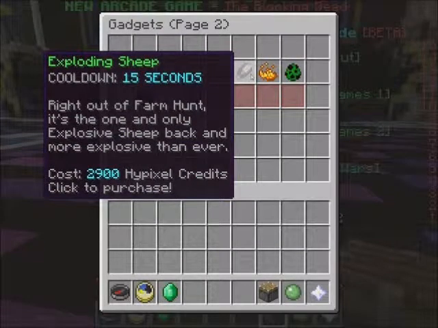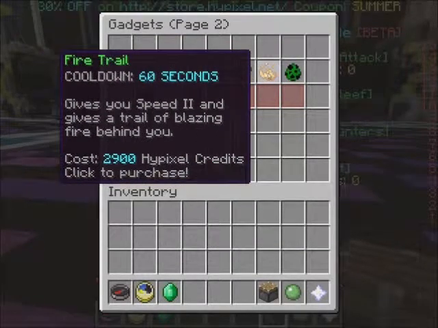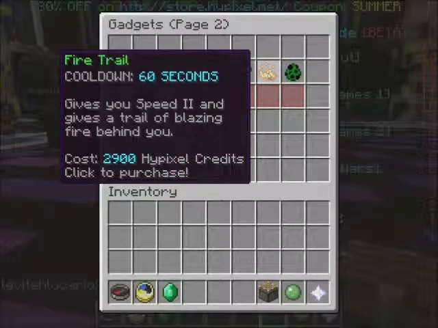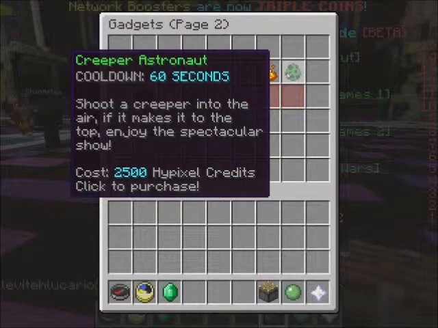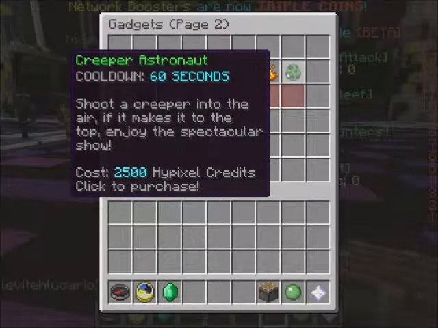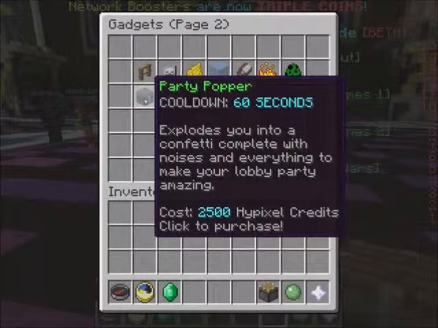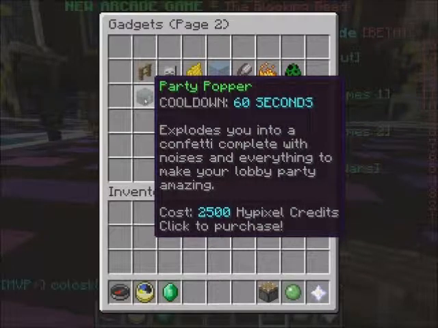Exploding sheep. That's just wrong. Fire trail. I get one of those when I eat Taco Bell. So I run to the bathroom. Flames just shoot right out. Creeper astronaut. Okay, kind of fun. Party popper. Thought this was a party pooper for a second.